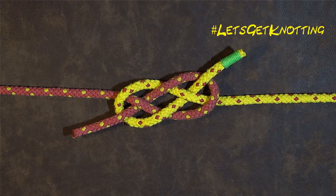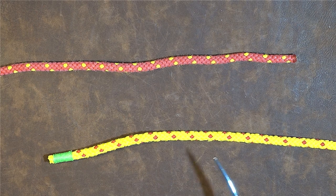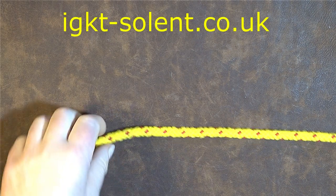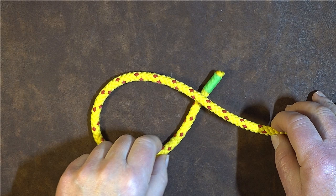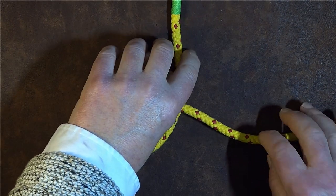How to tie the Carrick Bend. So in front of me, we've got the two bits of rope in which we want to tie the Carrick Bend. I'm going to just get rid of the red one for now. And the first thing we're going to do is, with the yellow one, we're going to go round, form a bight, and then pass the working end underneath the standing end, like so.